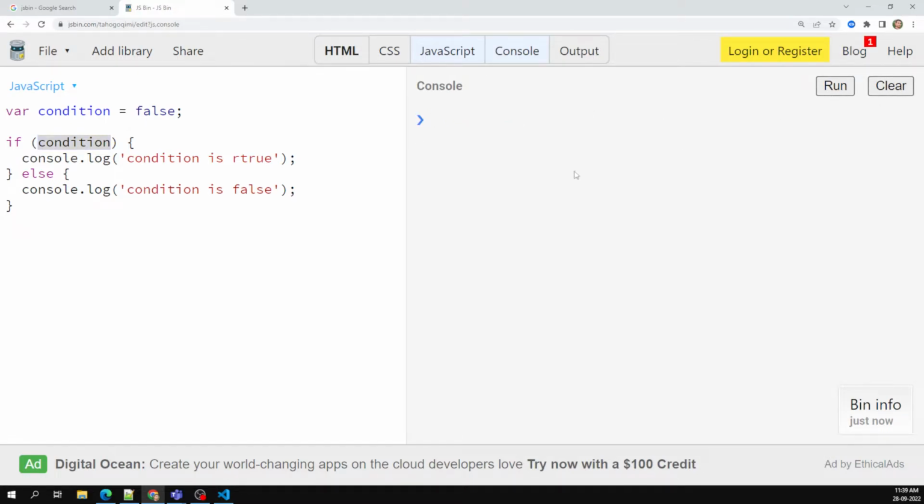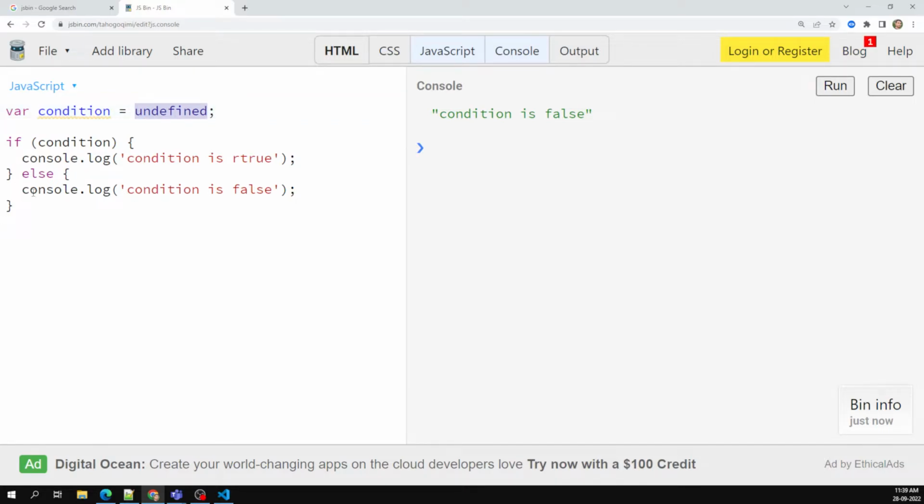Then also it will go into the false condition. But here I have written a 2, so that means it is not a 0 and not a false. Then it will take it as true only, so it will go into the true condition. Whereas null is nothing but a false nature. Null and undefined are nothing but false natures only. So these are special things, right? These are false natures.